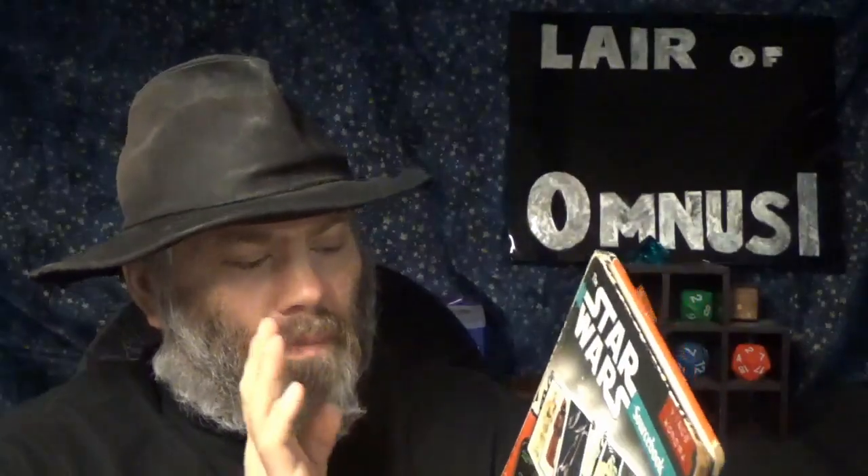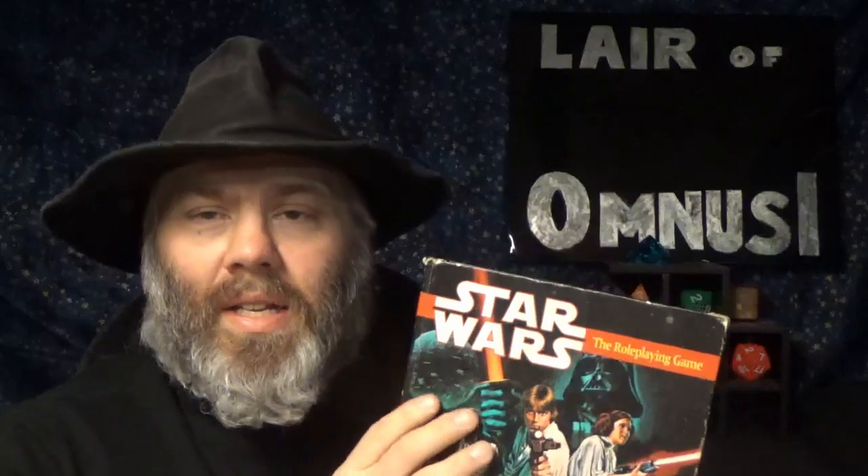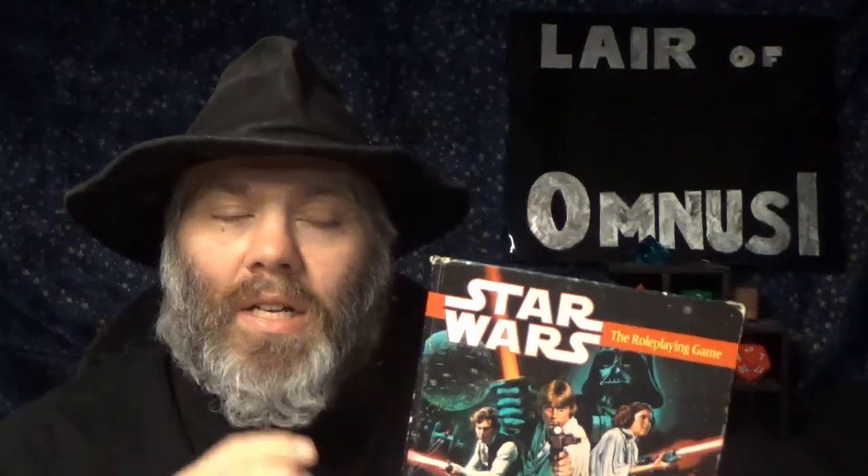The Sourcebook was so essential because in the core rulebook — a solid hardcover, but not excessively thick — there have certainly been much bigger roleplaying game manuals. When you consider how much artwork is packed in here, clips from the movie, you're going to have to leave out a bunch of details. And some of those details are the kind of thing that game masters are really going to want to bring into their game to make it feel alive and vibrant, and to explain some of the different questions players are bound to have.